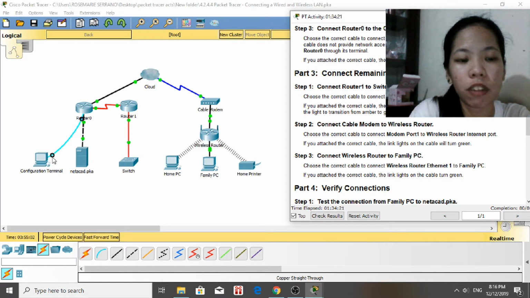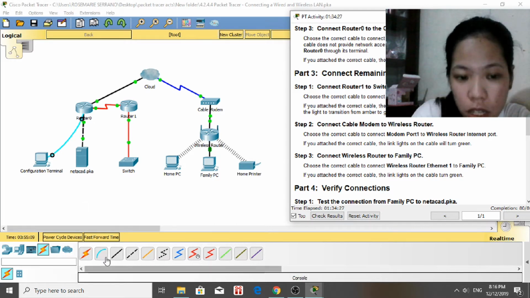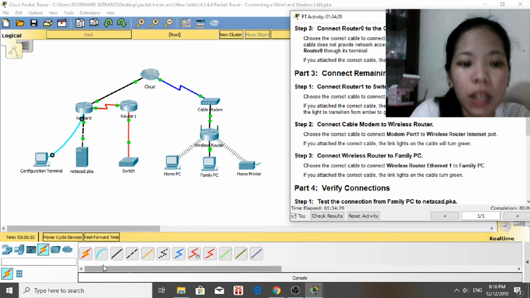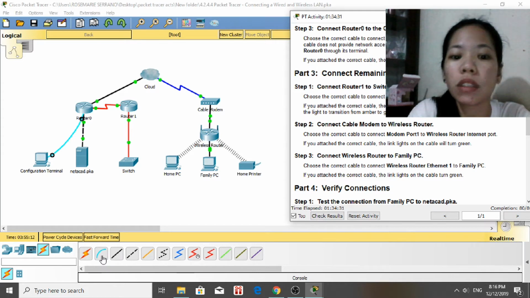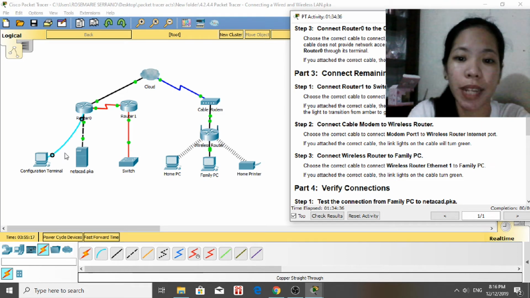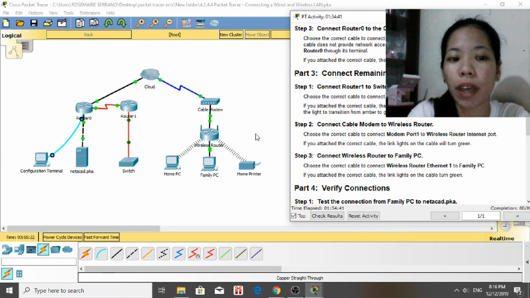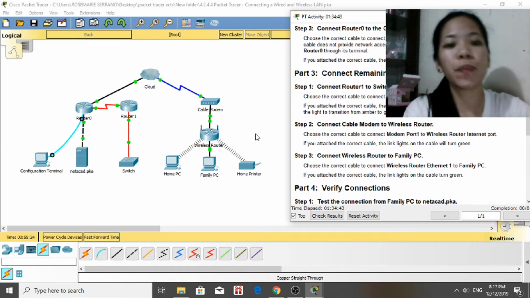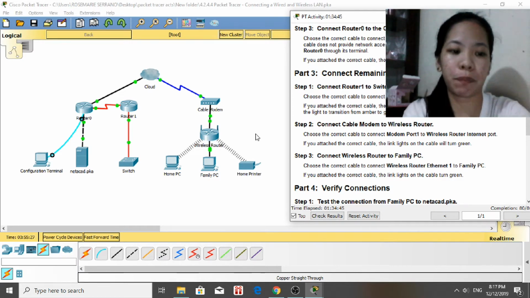The dots here are the link lights for this cable. The sky blue one becomes black, so it is connected. It is the correct cable to connect both of them.